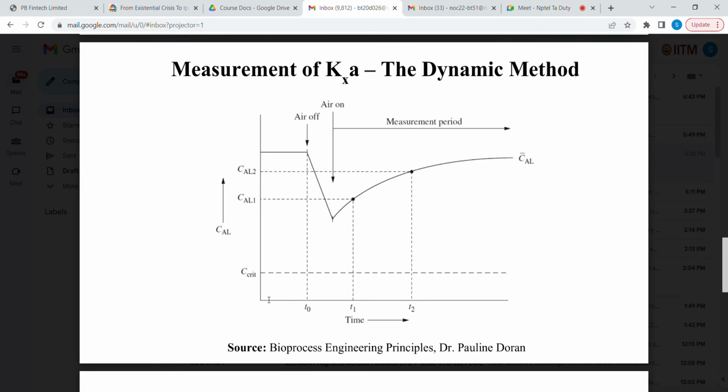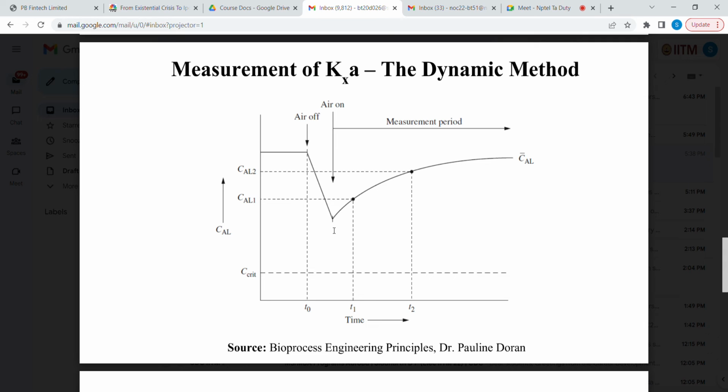So basically this is the start of time. You keep sparging. First of all, you take it to C star, the amount of gas that the liquid can hold. And after that point has been reached, let's assume the start of the x-axis is that point. Then you can see that the oxygen concentration does not increase with time, which means that it has reached steady state. Now if you stop the air right now, and assume that there is an oxygen consuming species in the liquid. So basically assume that the liquid is a nutrient medium, and there is a bacteria that is growing in that liquid in the bioreactor. The oxygen concentration will come down.